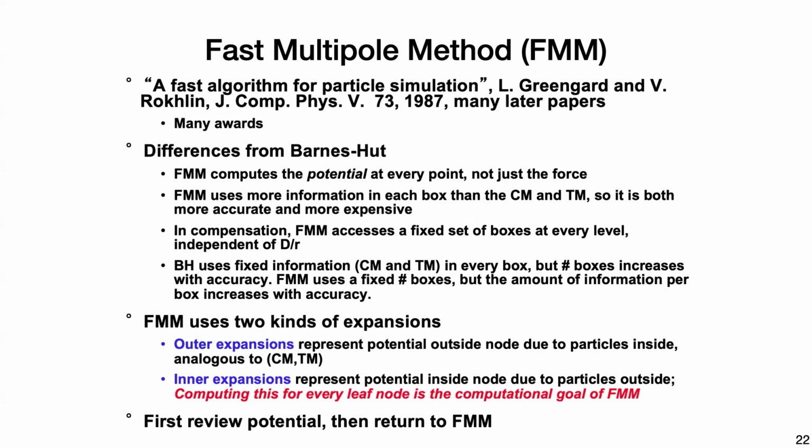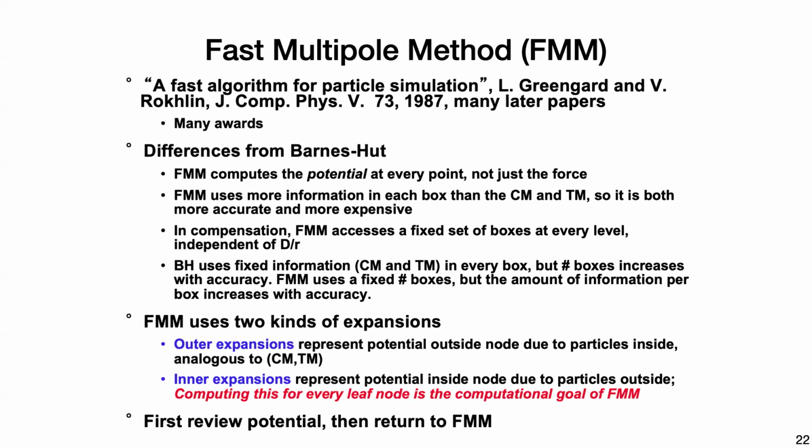So in some sense, it tries to optimize more towards accuracy as well. In Barnes-Hut, you just do this one single point calculation for the far field approximation. But here, by potential, I mean it also computes a bit of an expansion to get better accuracy. It uses more information in each box. So rather than the single point approximation, you keep several terms of an expansion, and that's how you improve the accuracy. The first term would be the single center of mass and total mass, and subsequent terms further refine this approximation.